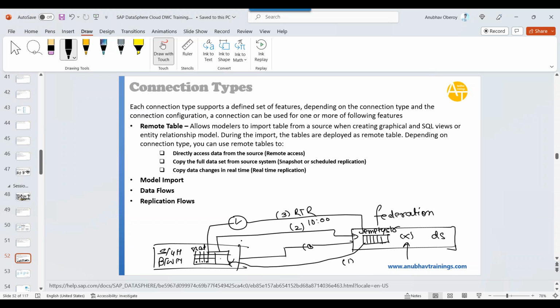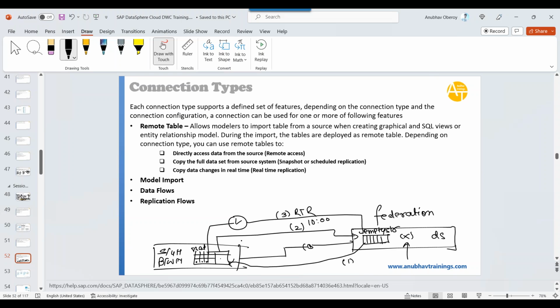One is just copy the metadata. Every time you hit the table, it will go to the source system and try to fetch the data. This is going to be time consuming. Sometimes it will make your view execution very, very slow. Option two, you copy the full set of data at a given time and then schedule a replication so that at night 12 o'clock or every day 10 o'clock it should run.